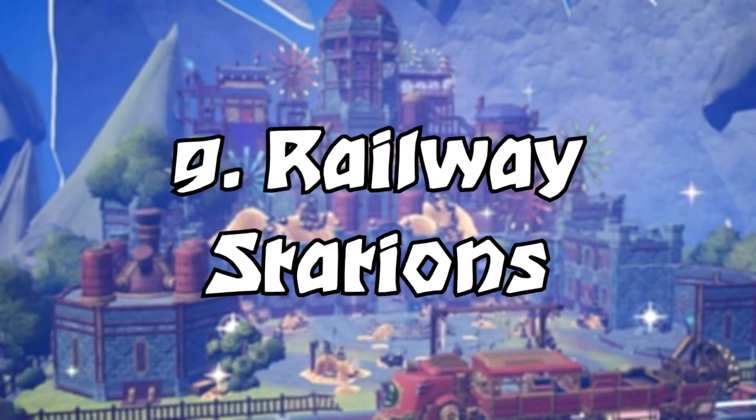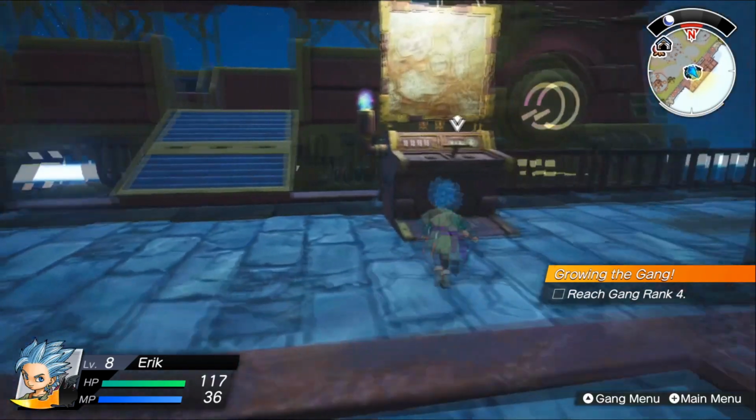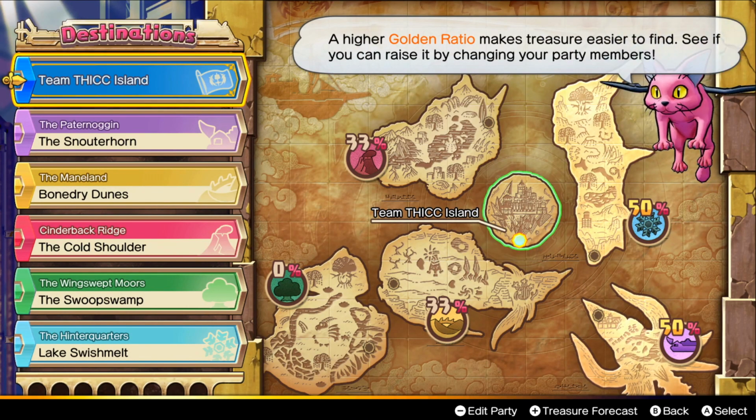Number 9, railway stations. So littered throughout all of the islands, there will be various railway stations that you can unlock, and by doing so, it'll give you easier access to that specific island, allowing for multiple spawn points. Most of these will just require Sanguinite, which you can retrieve from the station master at the first railway station on any given island, and some type of resource that is found in the nearby vicinity.